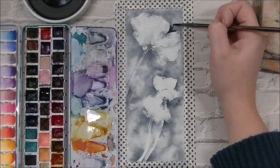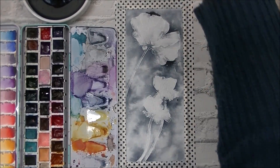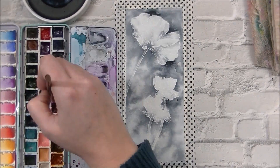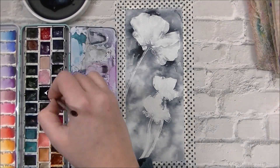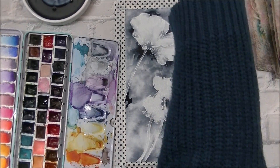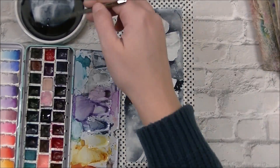I'm going back one more time making it a little bit darker in those points. You'll also notice the drying shift with Payne's Gray — it goes on really, really dark and once it dries it lightens up a lot. That's part of why I added as many layers as I did, just to get that depth and that really mottled look. I didn't want to go too dark right away only to have it dry much lighter because of that drying shift. It's just taking your time and building up those layers until it looks the way you want. You can only control watercolor so much — that's one of the beauties of it, they kind of have a mind of their own.